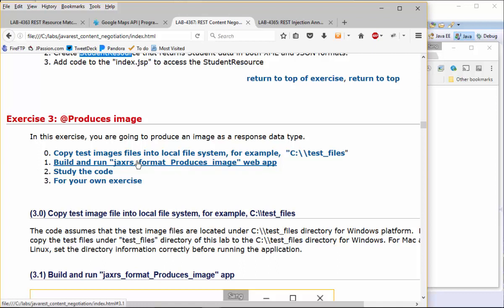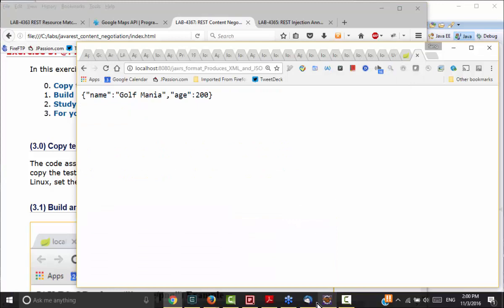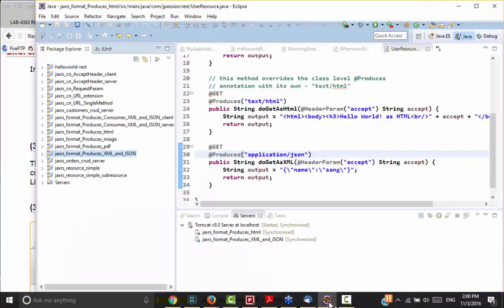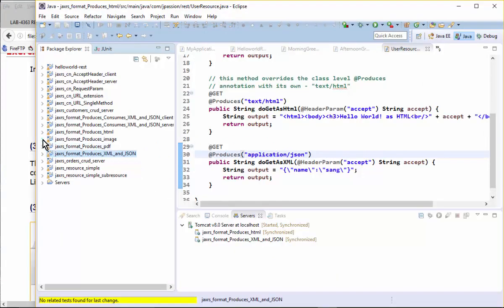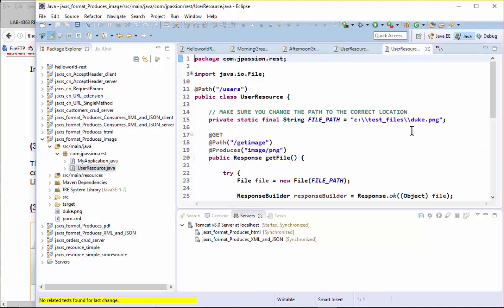Exercise 3 is that we can produce not only JSON and XML, we can also produce an image. If you take a look at the code, let me just show the code. Image. Here, the server side will try to get the image from Duke PNG.